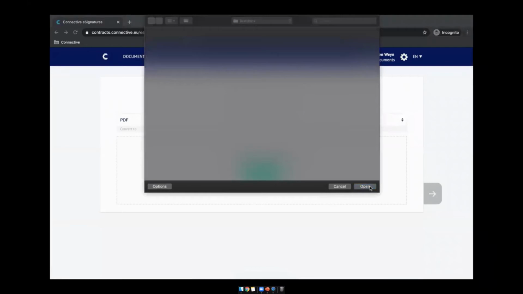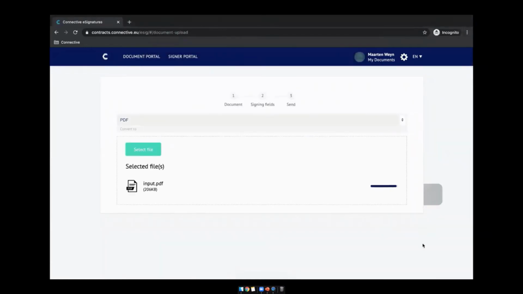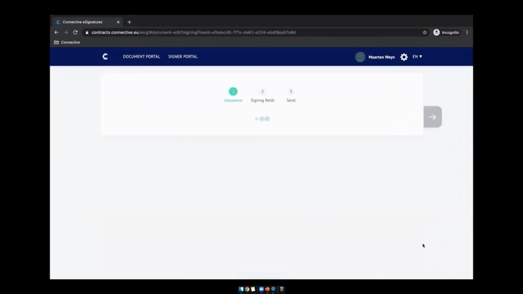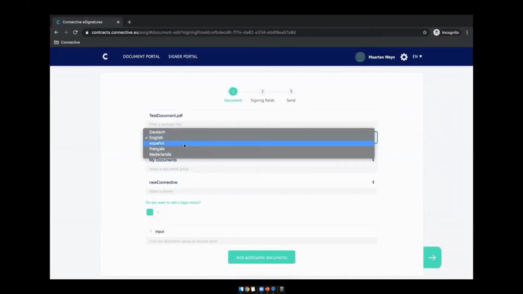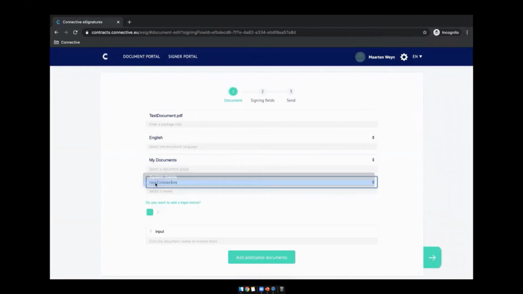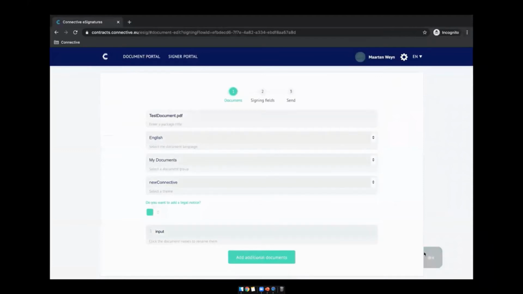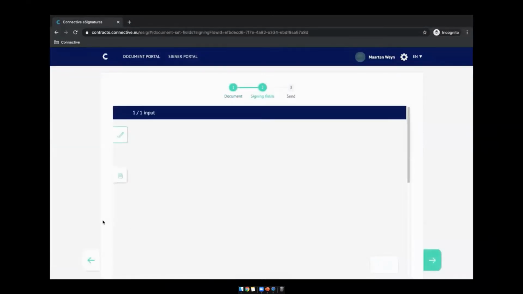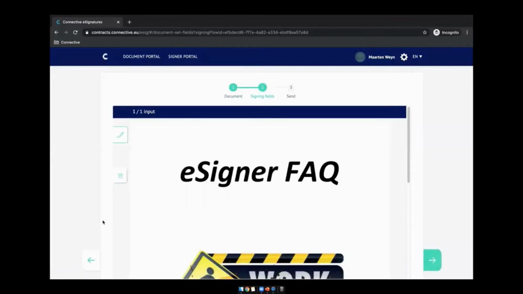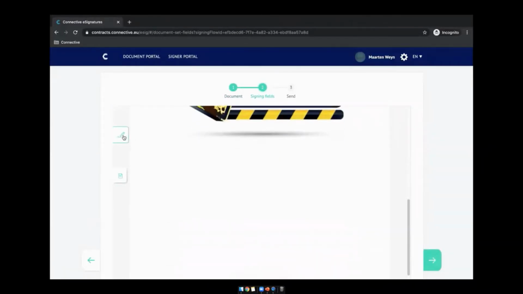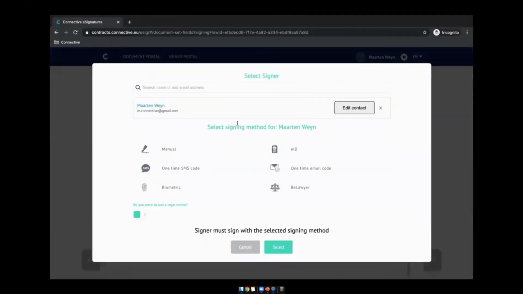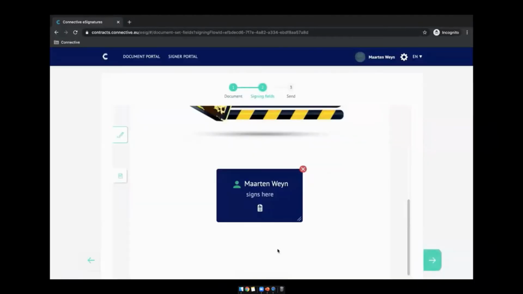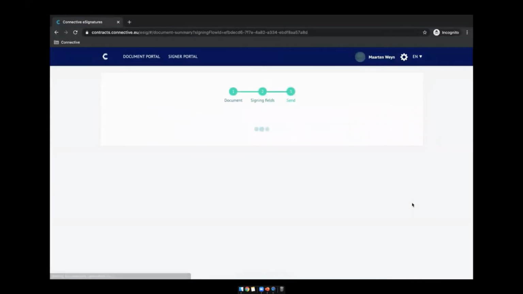Here I'm uploading a document in our portal. Nothing new here. This is just as it was. I'll change the name to test document. I'll show you a few different languages. You can select a new theme. We use new connective. So this is the document I'll use for this test. And I'll assign somebody to sign it. Of course, it's myself, as this is just a demo. I'll be using AID. So now I'm trying to finish the package.